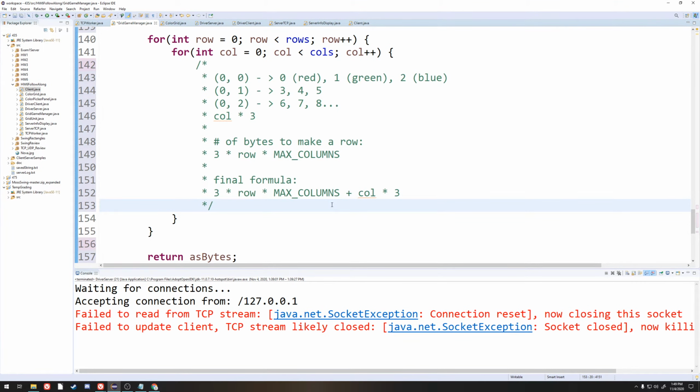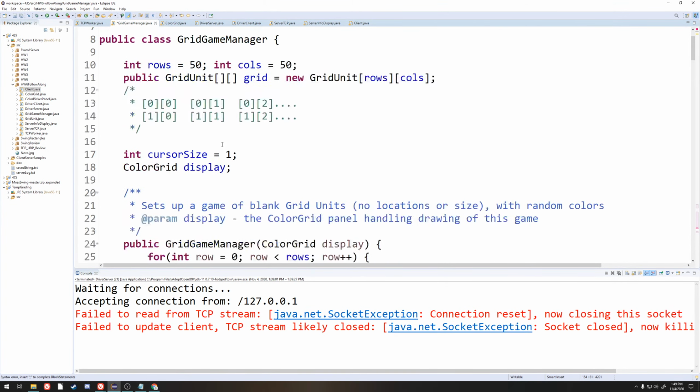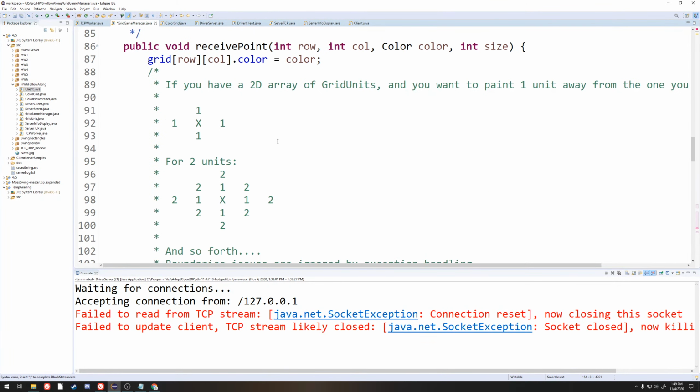All right, so I'm going to call this value base index. That's going to be the bytes per cell times the row that we're currently in. Again, I want times the maximum number of columns. I have that saved as cols. Remember, that comes from the top. That's the number of columns in the grid.